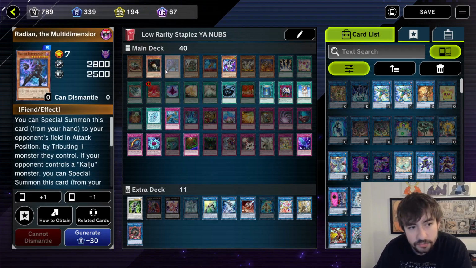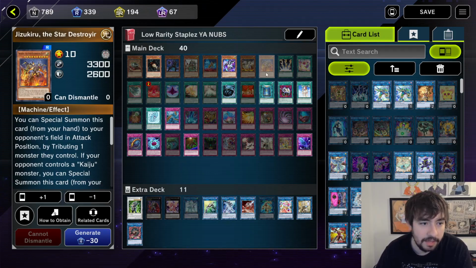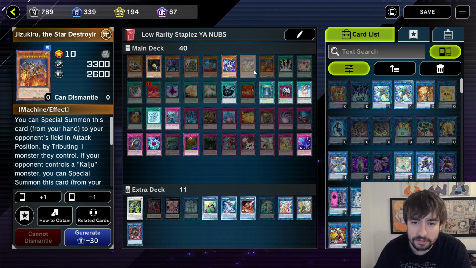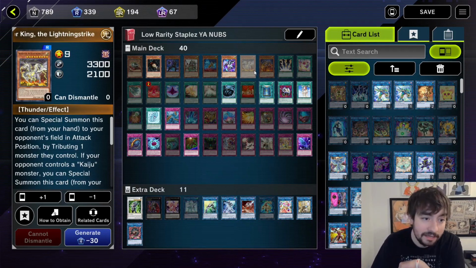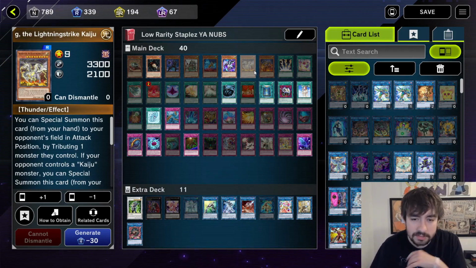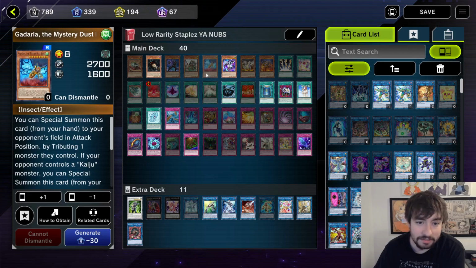A couple Kaijus, Radian, Godarla, a Thunder King, and Jizukiro. These are great options, especially because there's no siding in the game. So if you do go second, you want to have something in your deck that helps you play into boards a little bit, and just clearing the best option on your opponent's field. Very, very nice. And honestly, the fact that Godarla is rare is awesome, because he may be the best one overall, because Bird Up is definitely tier 1, and being able to clear that barrier statue is actually really nice.